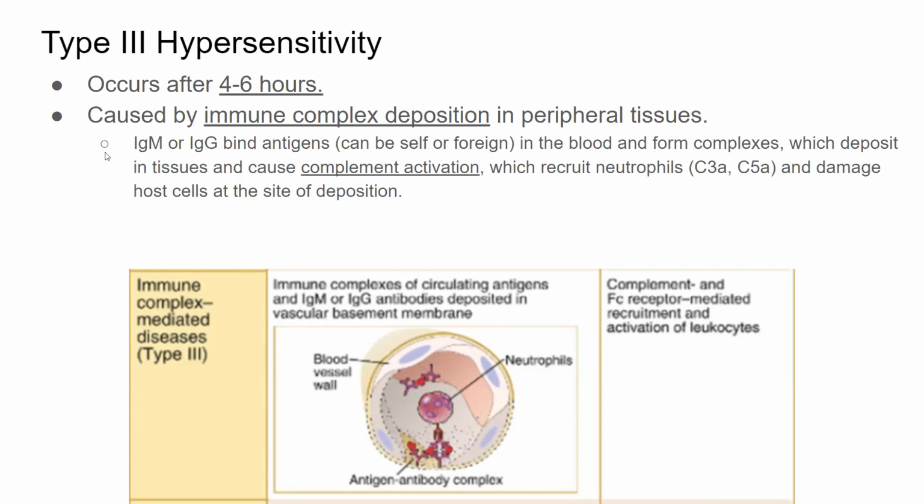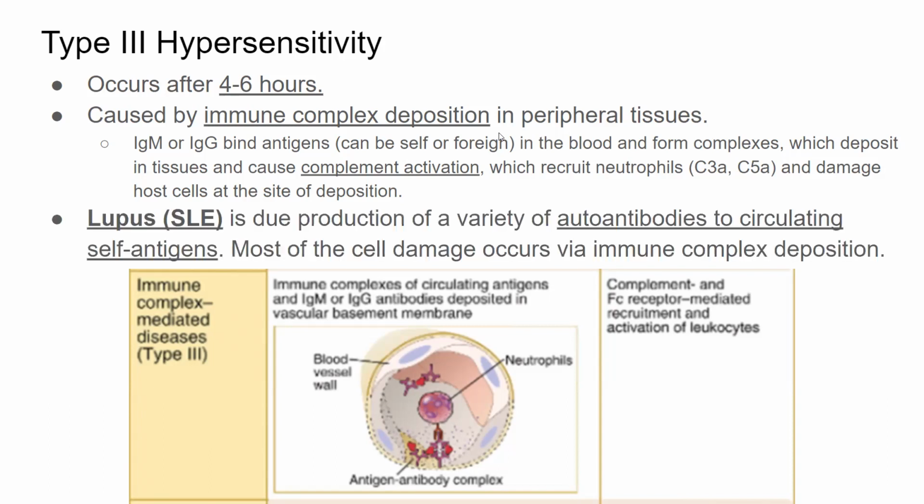Here, what happens is IgM or IgG bind antigens in circulation. And then they end up complexing with more immune complexes, and they get big. And then these big complexes will end up depositing in tissues. And once they're there, usually they activate complement. So they fix complement at tissues like type 2, but the source was these immune complexes binding in the blood and not the antibodies binding at the site where complement is fixed. So it's a little different, but it's similar.